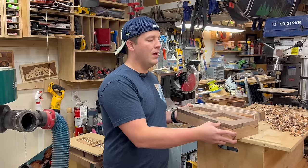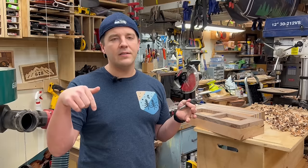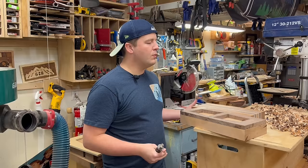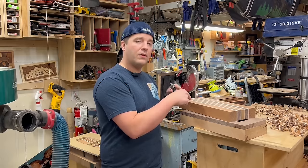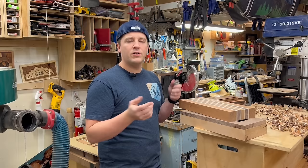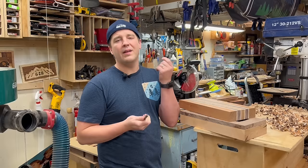I don't want to do the whole project with just one router bit. This is the primary bowl and tray router bit — it's got a bearing, it's rounded. However, that's a lot of strain on one bit, especially on thicker pieces. A common practice is to hog out the material at a drill press first. Mark the lines, go to the drill press, and get most of the material out, leaving some space to prevent strain on the bit. You could also use a straight bit or a spiral upcut bit as alternatives.